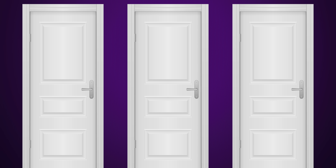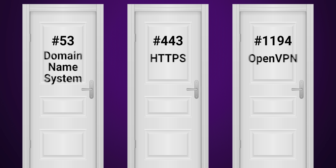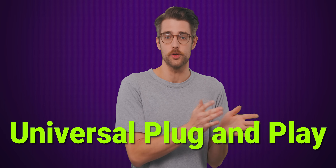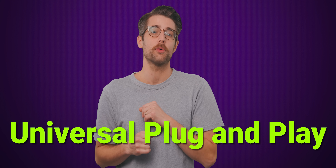You can think of ports as a series of doors between your network and the outside internet, each with their own number and usually a purpose. Normally, your home network should have all ports closed so that you don't have random people from anywhere connecting to your devices. But some services require you to open ports for them to function correctly. And UPnP, which stands for Universal Plug and Play, can open ports automatically. Reputable smart cameras often allow you to connect without opening ports, but if you do have to open one, it can be very easy for a bad actor to locate your camera and just start watching its video feed.